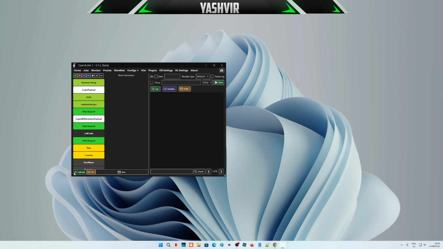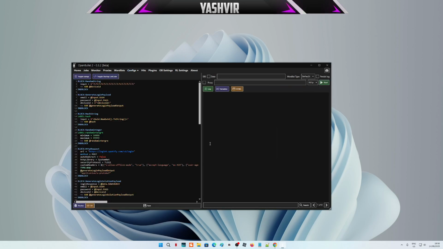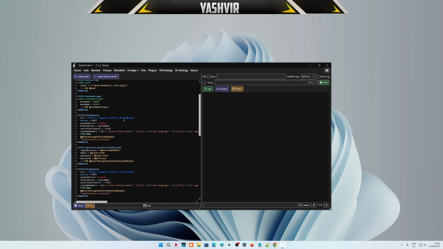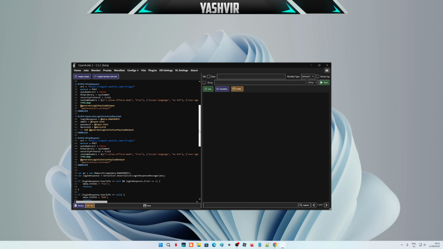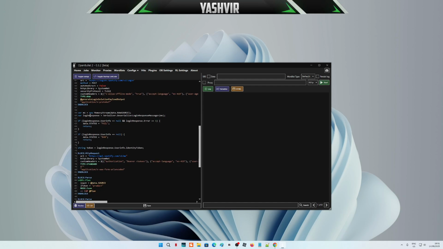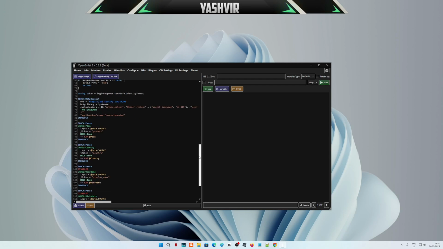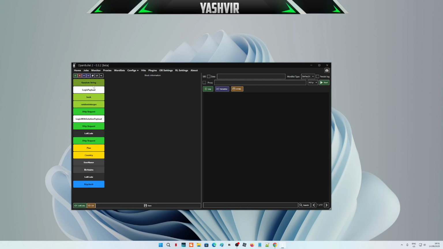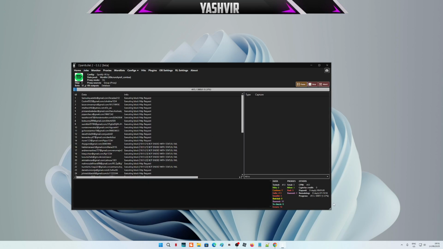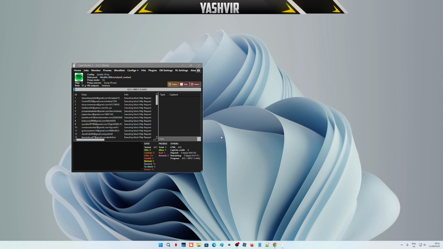This is the real thing. If you switch to the logger, here you can see the authentication API for Spotify, login5.spotify.com/v3/login. It's using the security protocol TLS 1.2. This is what the plugins do; it's a serializer, deserializer. Just hold on to it, and once you get hits, they'll appear right here.